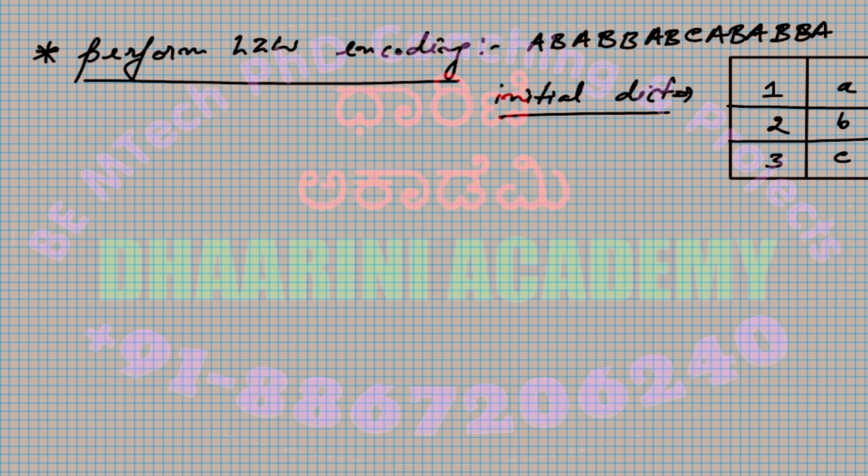Sometimes they give it because if they don't, students write different possibilities. Somebody might start from 1, 2, 3, somebody else may start with 0, 1, 2, so there would be two different answers to tackle. That's why they normally give the initial dictionary, so that everybody follows the same. That's why it is expected.